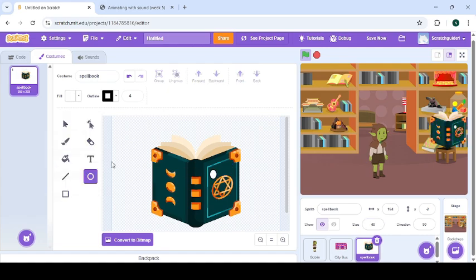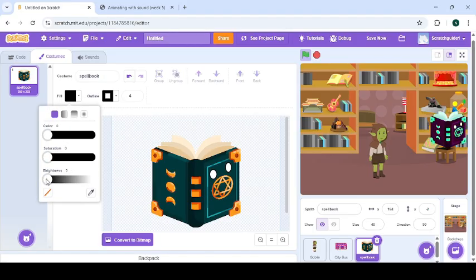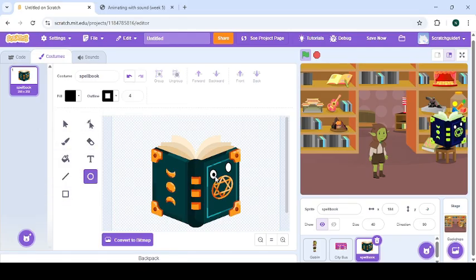Ctrl Z. All right. Make sure it's not selected so the color won't change. I'll do this and choose circle again. Go to your fill, change it to black and draw the black eyeball. All right, this way.